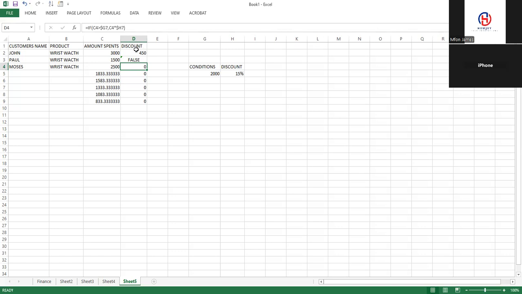And once the formula was inserted here, it shows that John is eligible to receive a 15% discount from his next purchase, that is, a coupon of $450.